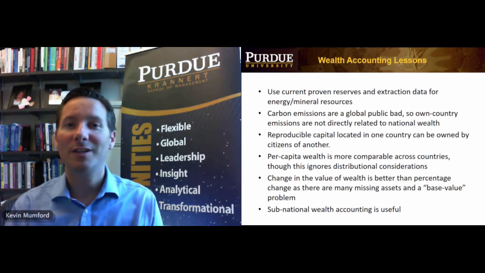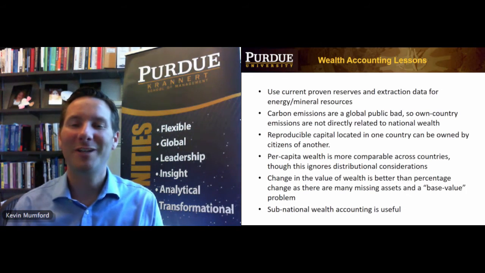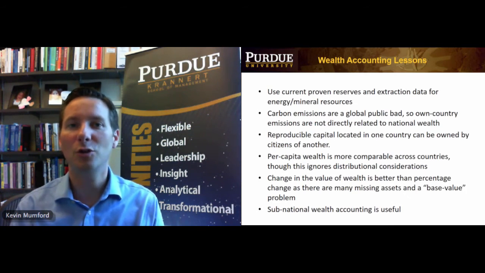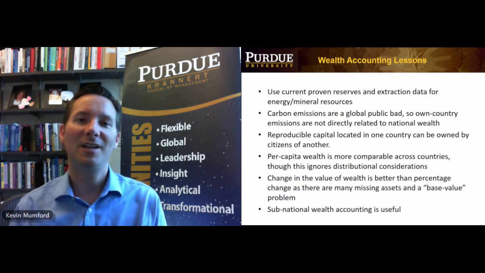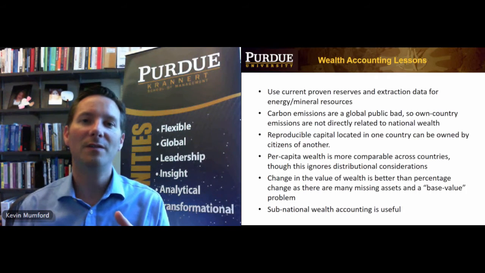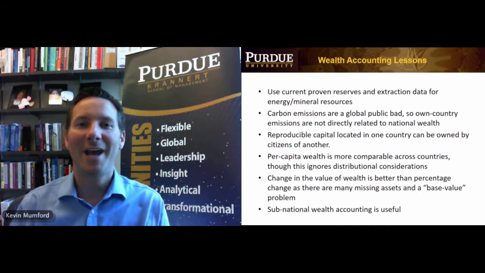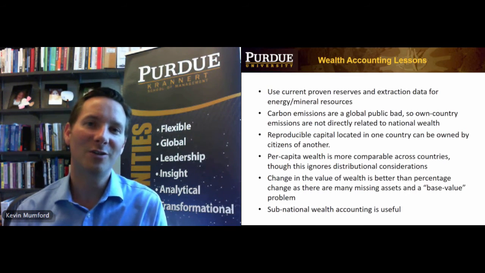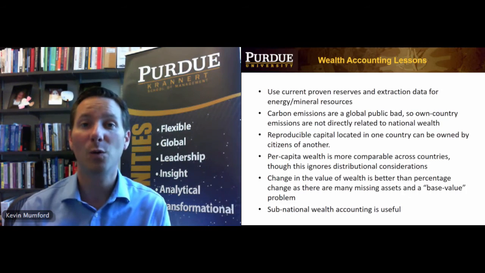All of this has been ignoring distributional considerations. Just like there's no inequality in GDP, so far there's no inequality in these wealth measures. But just like in GDP, you can do Gini coefficients. You can do them here for wealth as well. But you end up with an interesting issue, which is, how do you deal with these commonly owned resources like a forest? If we all own the forest, because it's like a national park or something, who do you assign that wealth to? And so you have to split it up and figure out how to distribute it. So there are those kinds of tricky issues when you're trying to do Gini coefficients and inequality measures.